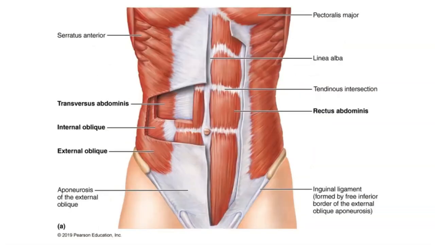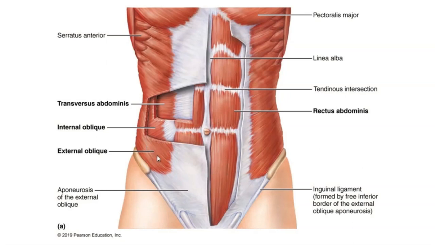So let's return to the anterior side of the abdomen. Real briefly, we find a couple of major muscles here. One of them is more medially located, and it's a very long, straight muscle called the rectus abdominis muscle. This word rectus actually means straight, so this is the straight muscle of the abdomen. And this is the muscle that flexes the trunk when it contracts. And so if you think of a bending forward movement at essentially the belly button or the navel, then this would represent the action of this particular muscle here.